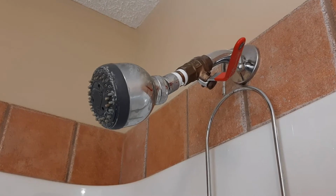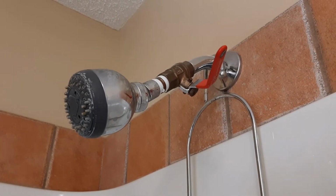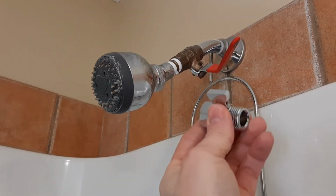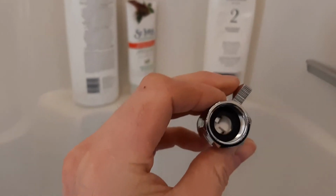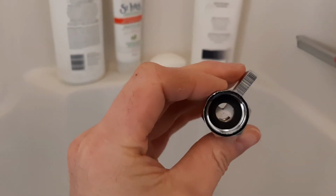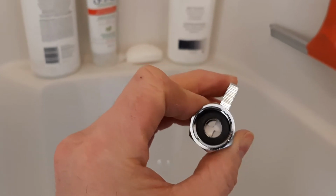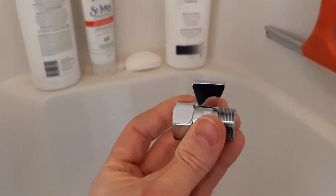Now, for those of you who don't like the industrial look, there are other things you can get. Let me show you what you can get here. So if you don't like that industrial look, you can get a valve like this. It's all chromed up, looks a lot better, and basically just has a big thumb lever on it. You can see in here that you're only going to get about half your water flowing through it at maximum, and then when you close it, obviously it just closes right off. So you can use this to restrict your water as well.